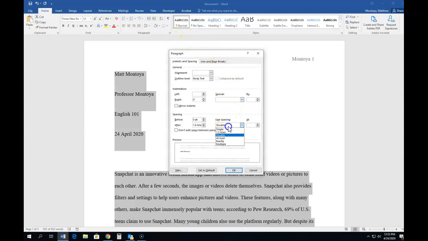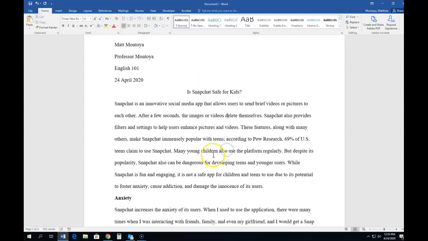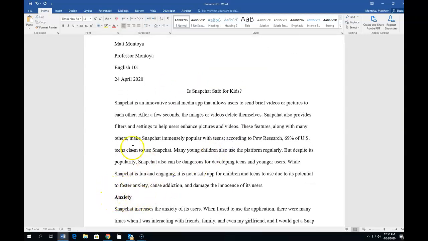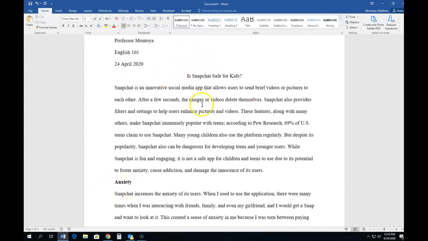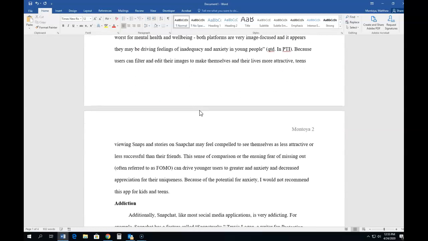Now line spacing should say double, before should say 0. If after says something besides 0, you're going to put 0 for the after spacing. And then you're going to check this box. So paragraph, corner, click, double, before is 0, after is 0. Check the box, watch what happens. Everything is nice and condensed. It's double spaced, but there are no extra spaces between these items, between paragraphs, between the title and the paragraph. So that's exactly how we want it.